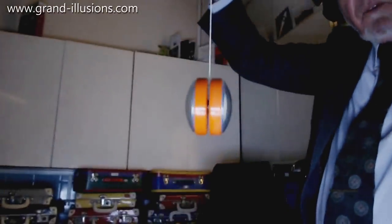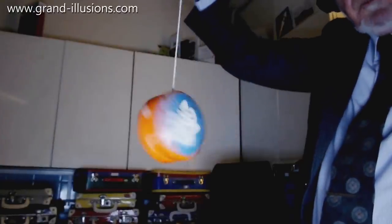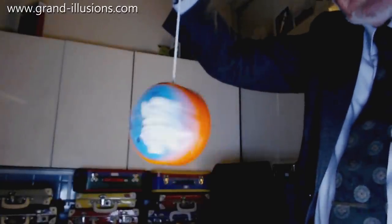Ooh, that's a good one. That's about all he does. But if you're doing it properly, you wouldn't stop there. You'd stop it sleeping, come up again, give it another throw and keep it going for as long as you can be bothered with it, really. You can make them go a long time. But it's a lot of fun.